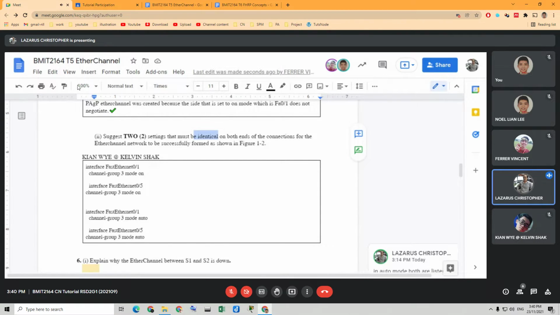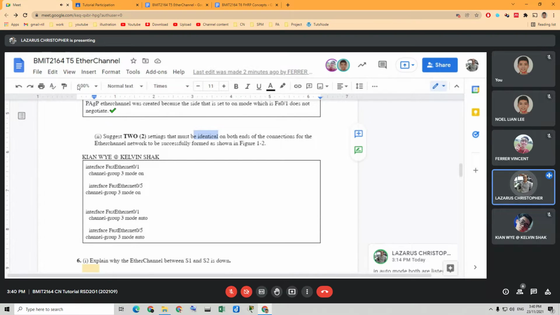The VLAN must also match, so all interfaces are in the same VLAN, and the range of VLANs must be the same for all interfaces.